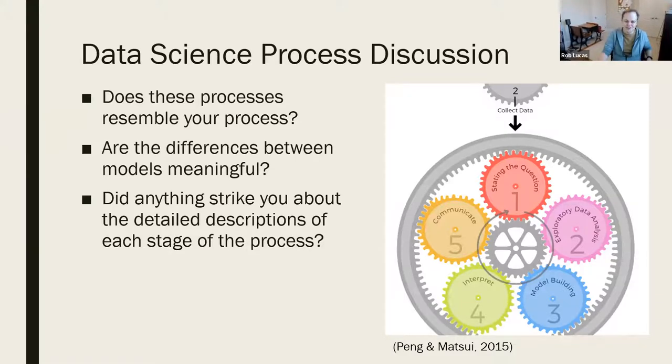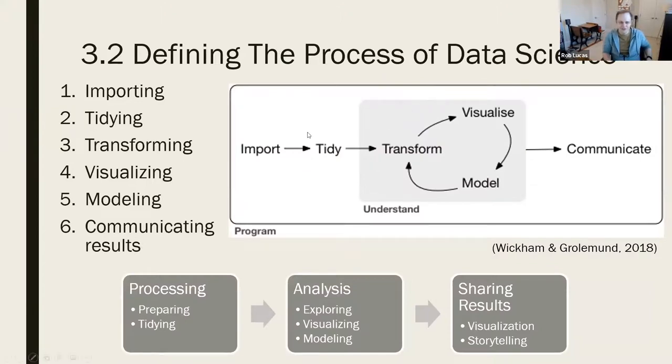So which of these models resonates for you? Do they feel like your process? Do you do things that don't conform neatly to the models? And I see we've also got a little chat in the chat about data curation. So finding data that teams need to answer a question. Okay, I was looking back to see who had introduced that. So that was Mark.